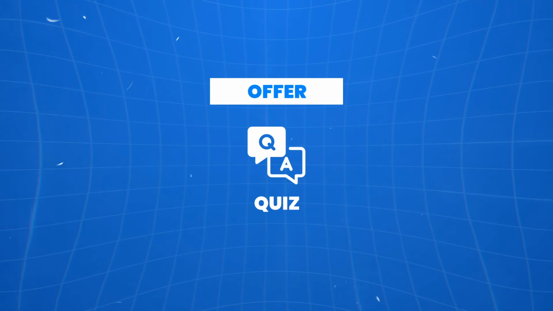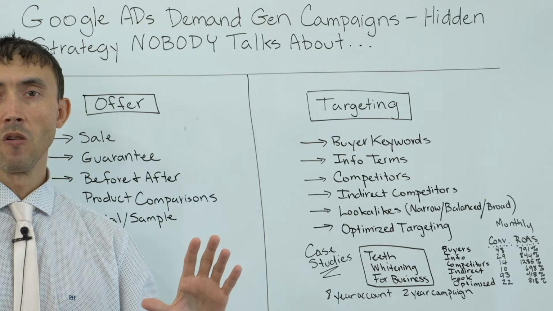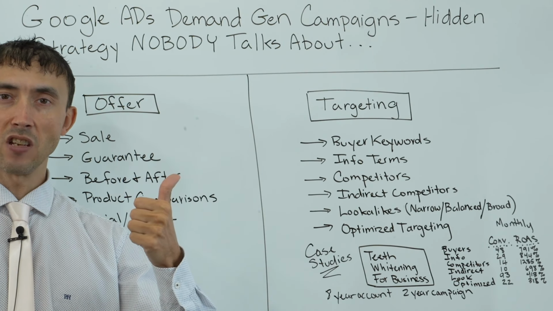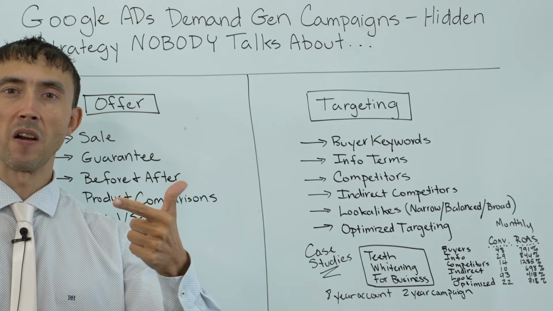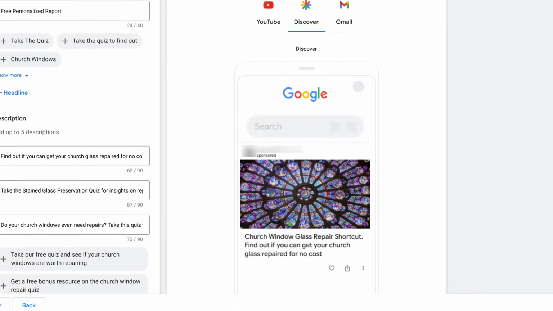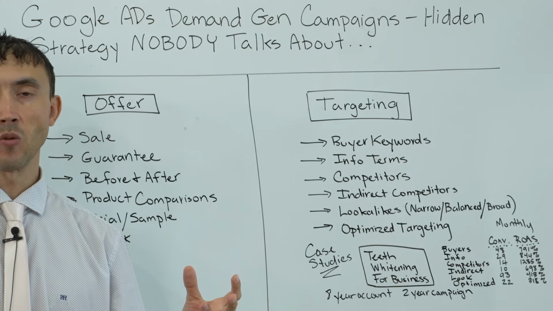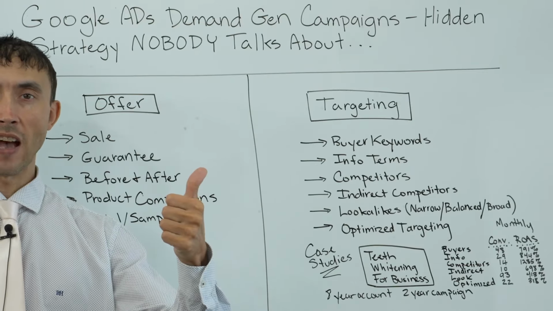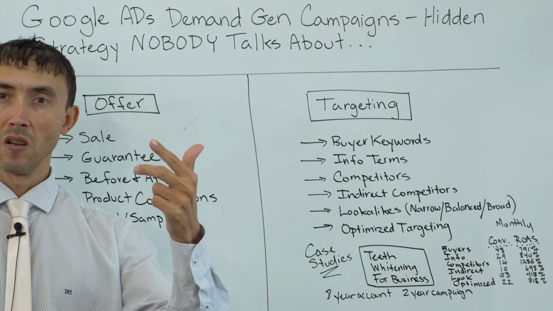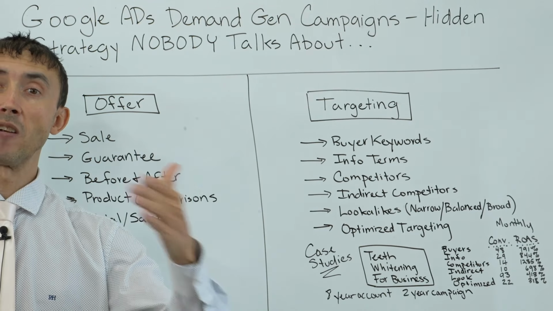Quiz. We had somebody recently who's doing church glass repair. We know before somebody hires somebody for that, they're going to want to ultimately figure out, A, do they actually need somebody professionally to repair it, and how to repair it, and what's involved when you have stained glass that needs to be repaired in a church. We had a quiz that said, find out if you could repair your church glass yourself. Again, nobody's going to fill out this quiz unless they, A, have broken church glass, and B, they're serious about fixing it. They may not hire somebody for sure, but they're damn close to it. And a bunch of people that do fill it out will actually hire somebody at some point, either right away or in the near future.